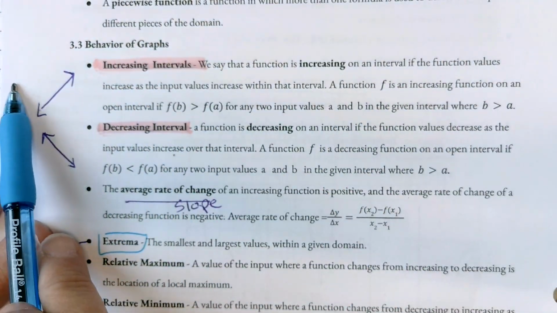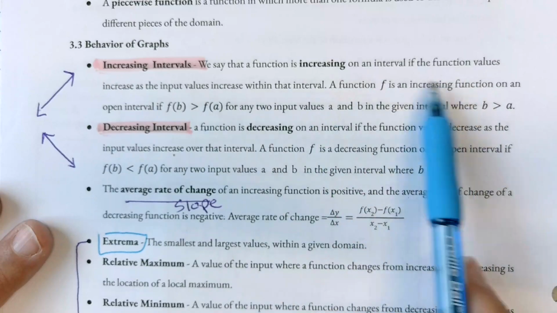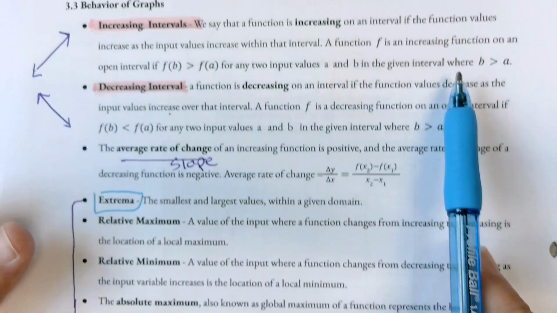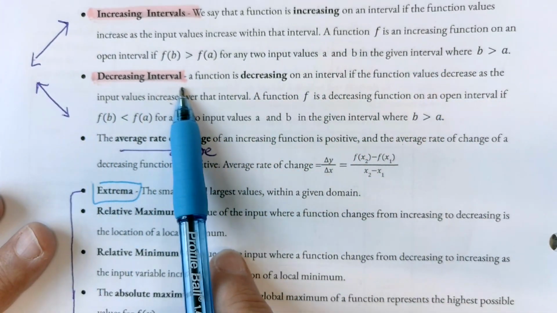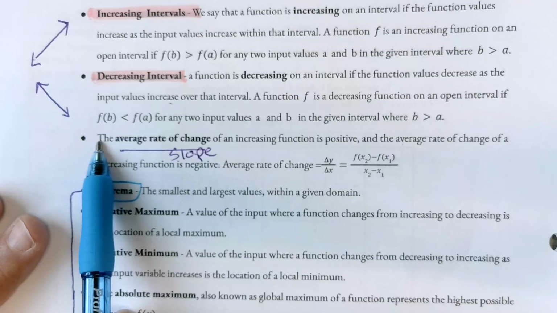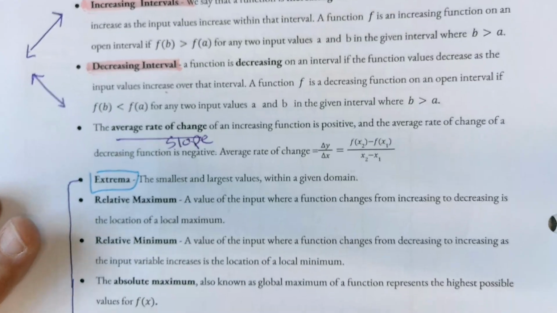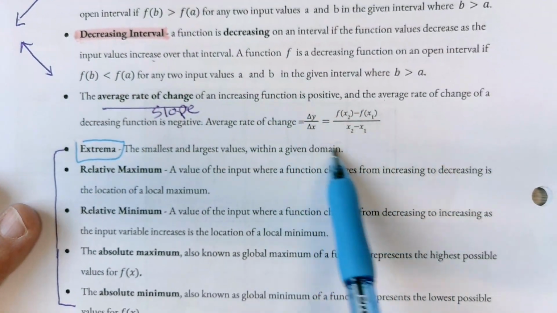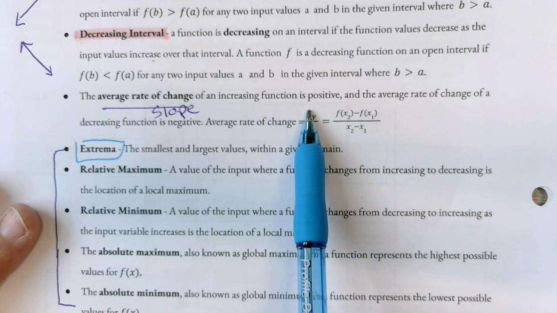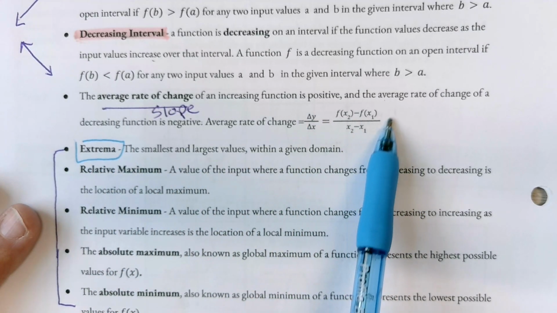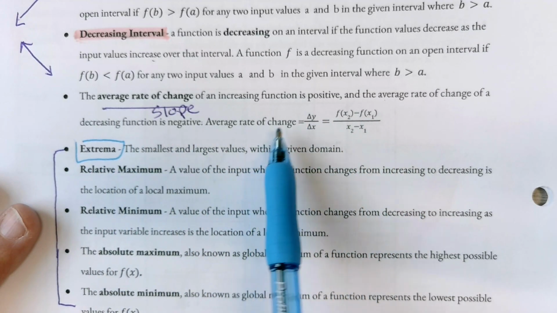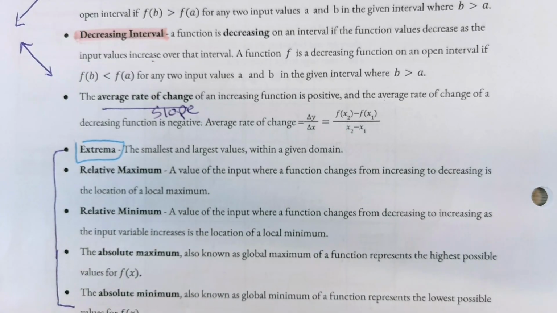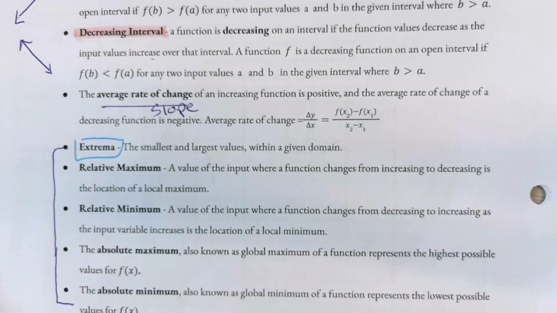Now keep in mind, we're going to read our graph left to right, just like we're reading these definitions. So that means a decreasing interval is going to have a negative slope on the graph. You can find that slope or that rate of change using the same method that we used when we did linear functions. We're not going to focus too much on the average rate of change, but you can find it by finding the changes in the x's and the changes in the y's.